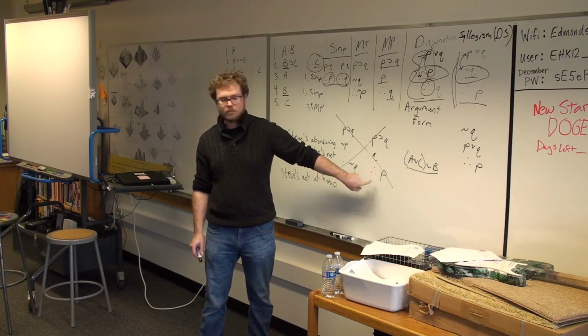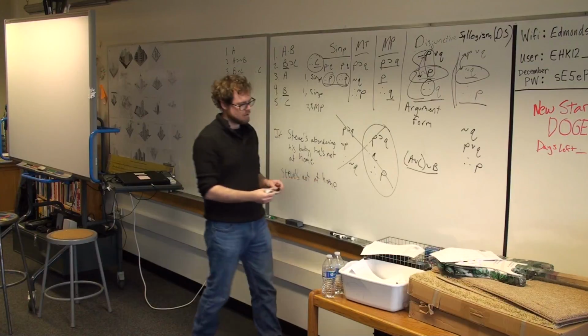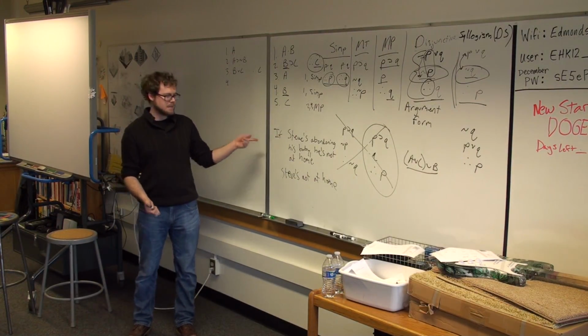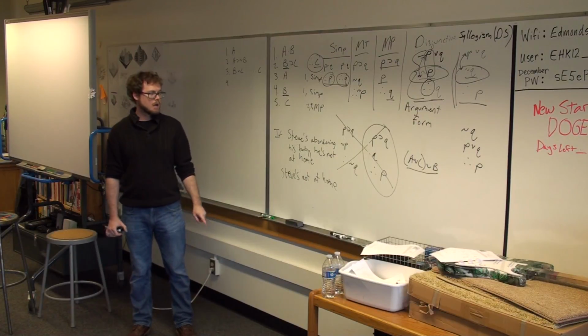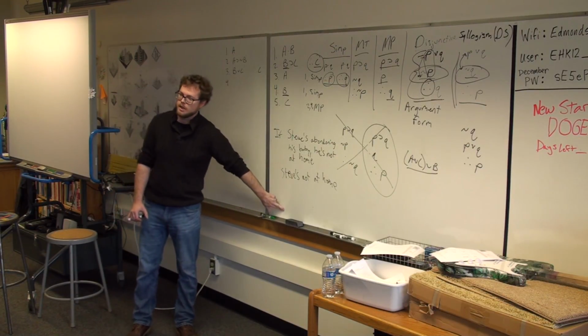Nobody said the baby was home. What if mom's, what if the baby's with the parents? That's this pattern. What if the baby's already... So that should give you a flavor of why that's not a good inference. Because both of these things are true, but it's not true that Steve's abandoning his baby.